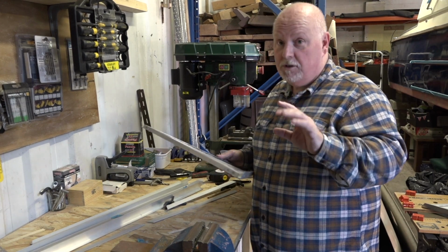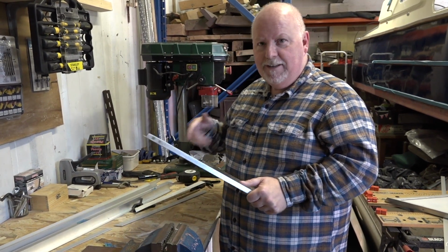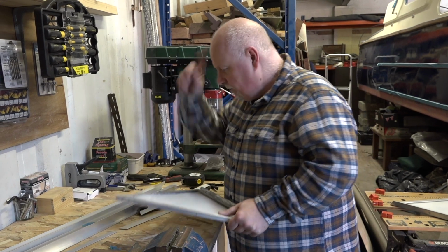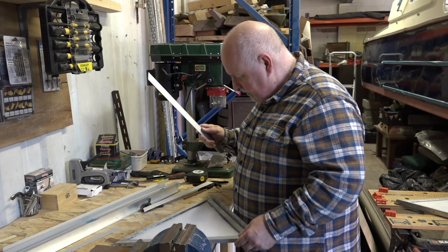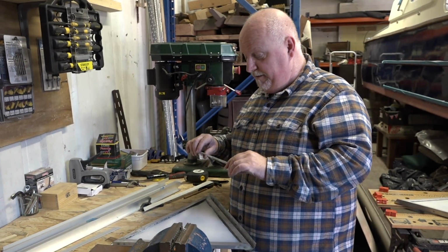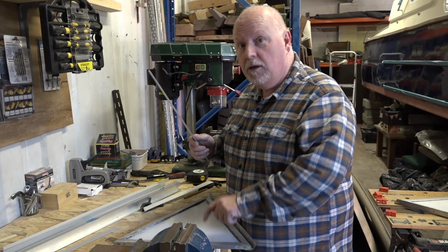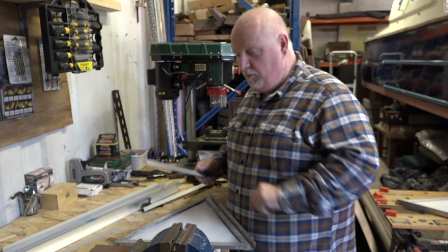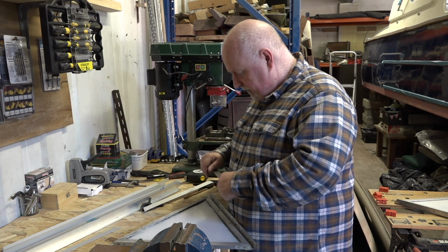So I thought, I know I've got some aluminium strips. I wonder if I can reface these windows and make them look better, and also strengthen them. So I have started cutting out pieces of aluminium. I went to my local DIY store and took one of these windows, and they've got lots of various thicknesses and depths of aluminium pieces, and I chose them accordingly. Yours will probably be different to mine, but I would suggest you take it with you and see what comes up.